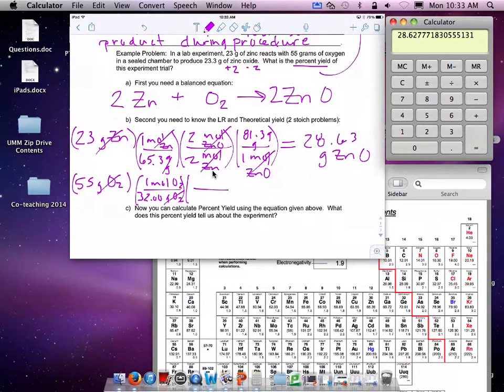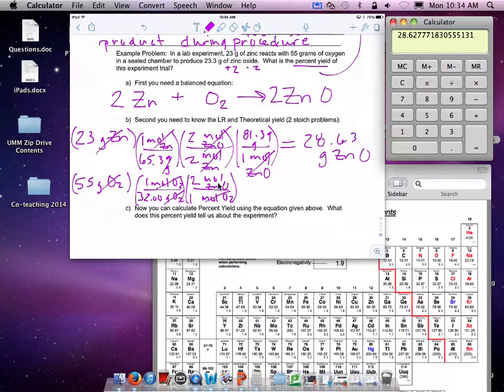So I want moles of oxygen to cancel, so that's going on the bottom. I want to switch to moles of zinc oxide. I'm doing that because that's what the problem is asking for, zinc oxide. The ratio here comes from the balanced equation. 1 goes in front of oxygen because there's no number. 2 goes in front of zinc oxide because that's the coefficient. And then once again, moles of oxygen goes away.